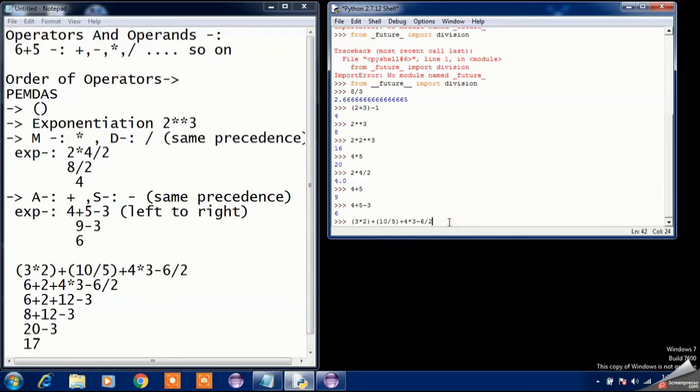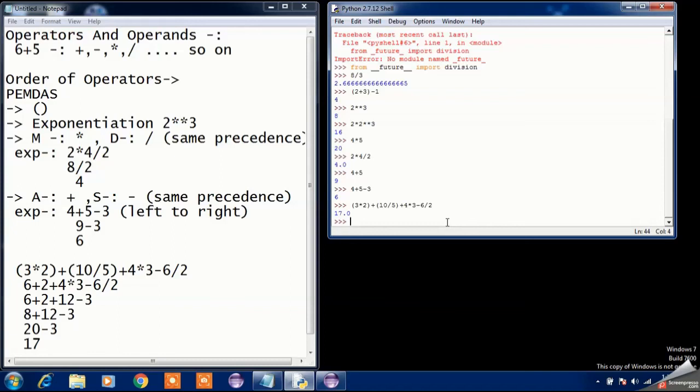Like that you can calculate. It's a big operation here. Now let's move to the next thing. Next is how to get the input from the user. It is the last topic of this tutorial.